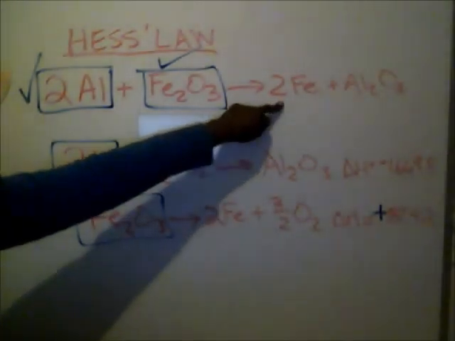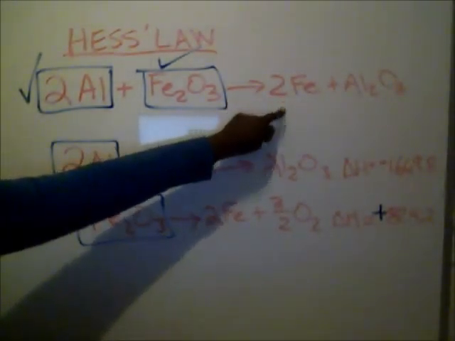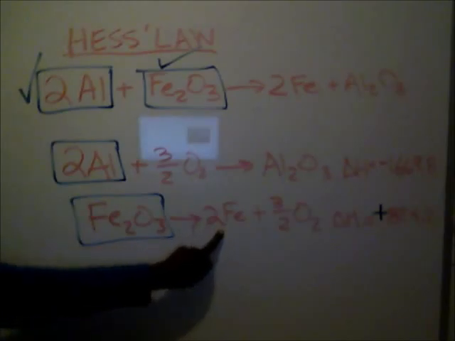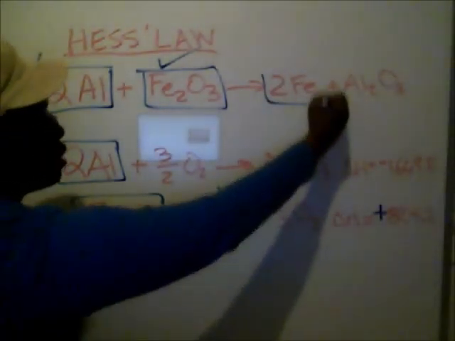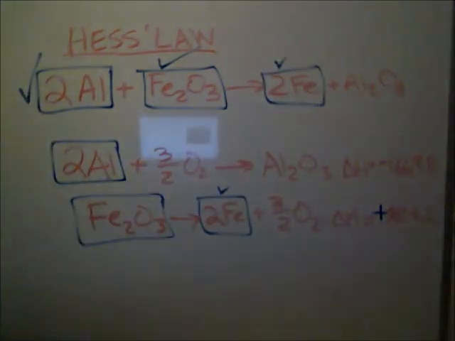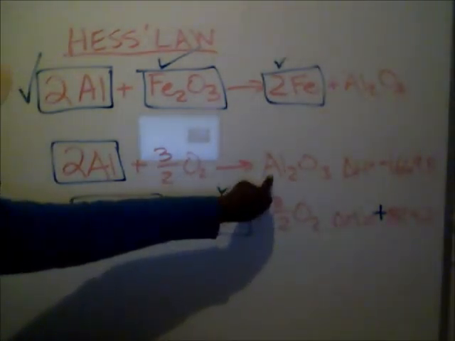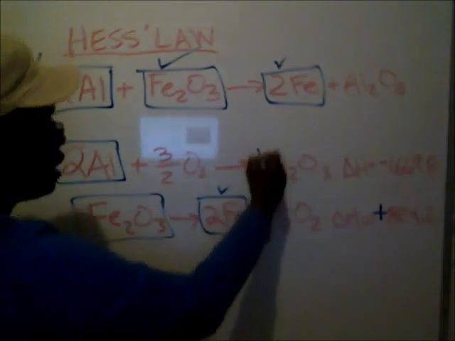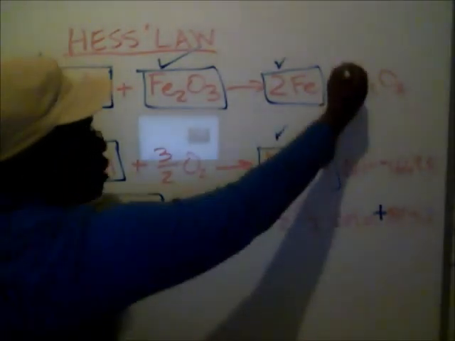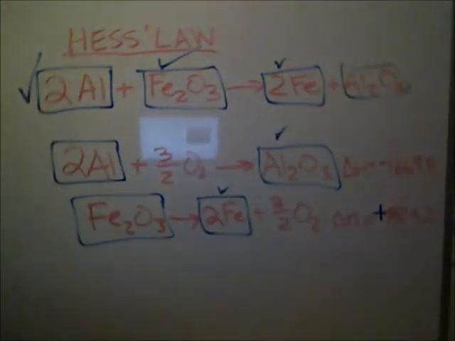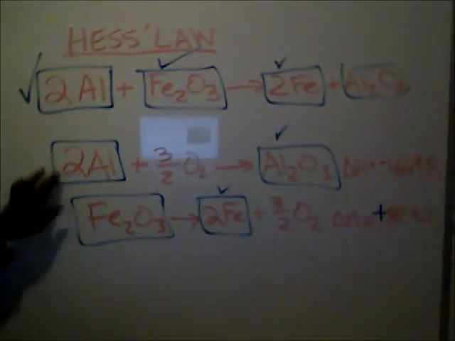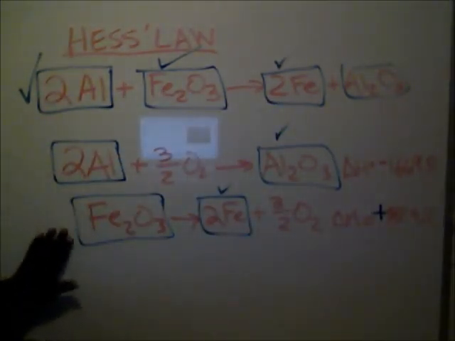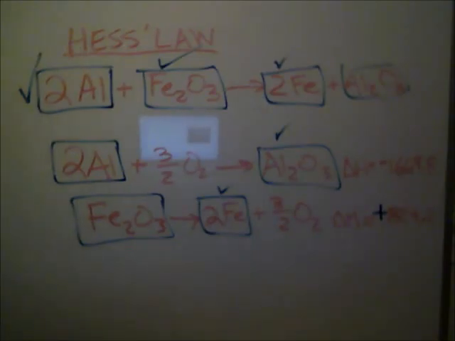Okay, so moving along. In our final equation, we need iron to be on the right. We actually have it on the right of the arrow. So that's also fine. And then aluminum, we need it on the right. We already have it on the right. So that's fine also. So we've already accounted for kind of everything in our final equation. So we don't need to change this top step. We don't need to change this bottom step. The only thing that we have to do at this point is to add the two equations together.